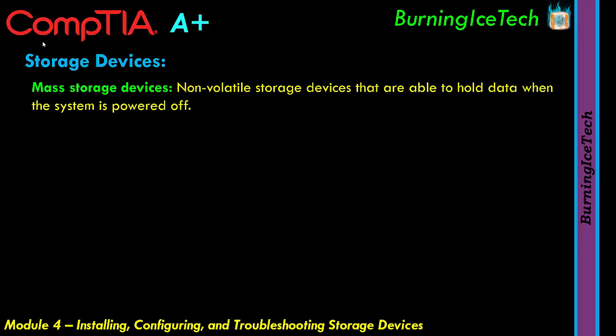If you yank out the power cord from your PC, your laptop or your desktop, whatever programs or games you had up on the PC, you're going to have to relaunch them, but they're not suddenly uninstalled or missing. You just need to relaunch the icon. So that is non-volatile storage, guys. What is non-volatile? It holds data when the system is powered off. Hard drive, remember, not RAM chip. Can be internal or removable. Let's face it, it's probably going to be internal, but you do get hard drives as external hard drives.